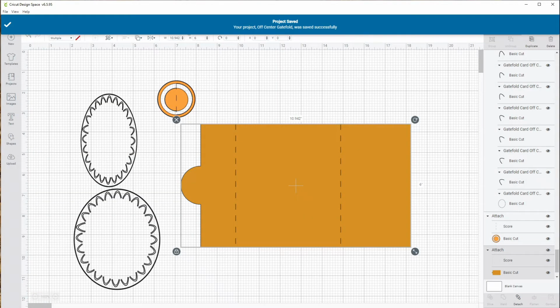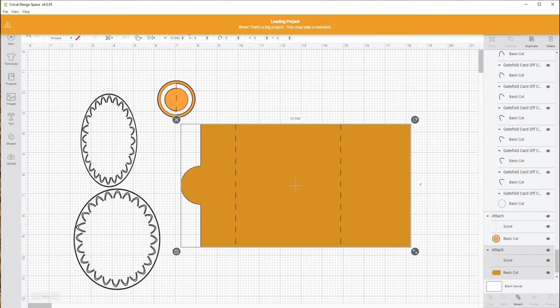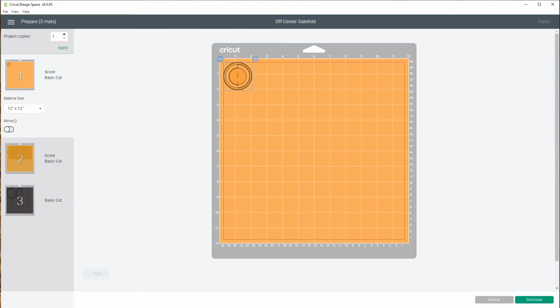Save it. And let's go over to Make It. They're telling us it's a big project. Now we should have 3 separate mats, and that depends on the material that you're going to use. Now I'm going to use a medium cardstock for everything, so I'm going to put everything on one mat. In order to do that, I click on the 3 circles here.